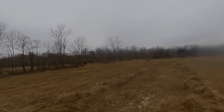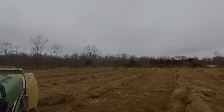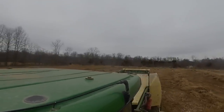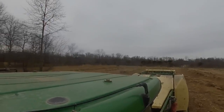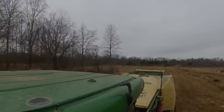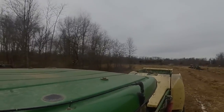So anyways, this is actually kind of damp, because it was warm. It was like 40 degrees that day, and it was warming up, and things were starting to melt, but the ground was still frozen solid enough that we were able to continue to do what we do. Choked it through the baler. It's somewhere around 25-30% moisture. We will move this hay right away. In the blend, I have very, very dry hay that came out from under a hay tarp, which is about 2% moisture, and it's just going to get put on top of that in small doses to go out the road to the composter, which is good.